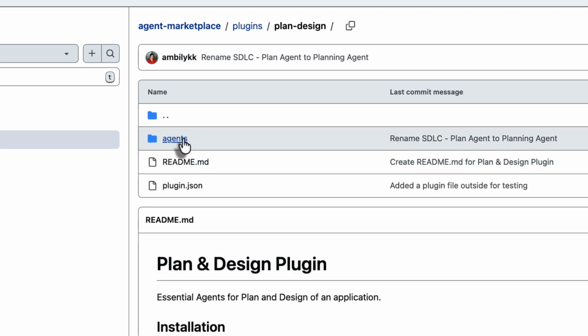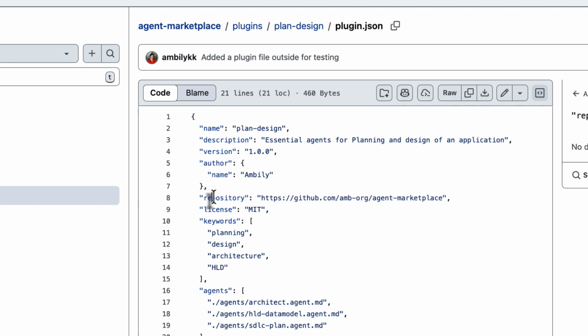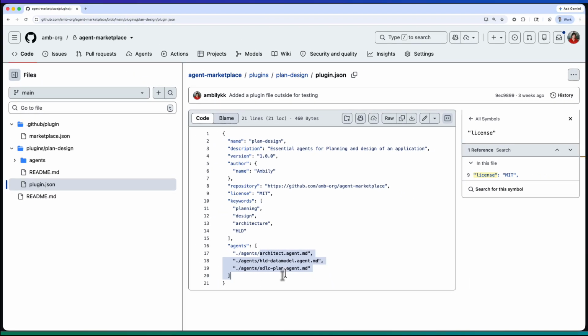Plan and design consists of a plugin.json file which defines the metadata of the plugin: the name, the repository, the license, how to identify and discover this plugin, what keyword or tag is used for discovering this particular plugin, and the different agents available under this plugin. So this plugin consists of 3 agents.